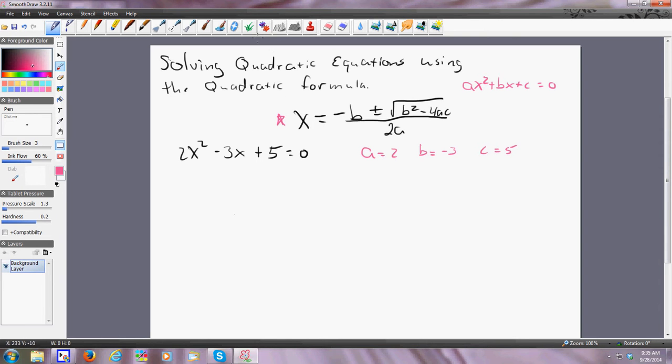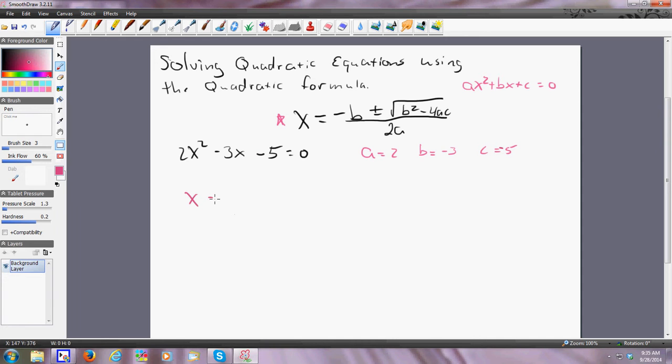And actually, you know what? I'm going to change one thing. I'm going to make this into a negative 5. And I have my reasons for that, but don't worry about it quite yet. So that's a negative 5. Go back to this pretty color, make my c into a negative 5.